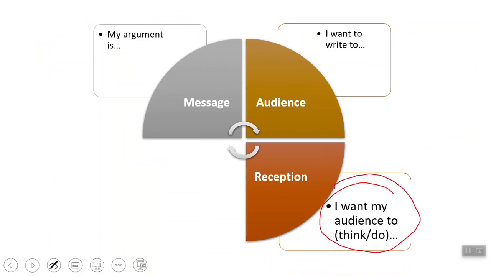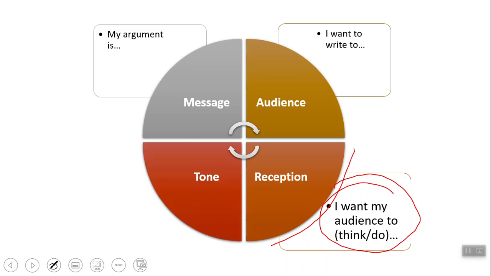This is the part that's a little bit different than just something that's purely informative. When you have something that's informative, you still have a message, right? But it really is more content than message. So you have content, you have your audience, and you want them, when receiving it, to understand, right? When you have persuasion, you want to have your audience think, do, or believe something. So you're either trying to change their mind about something, you're trying to persuade them to believe what you believe on a certain topic, or you're trying to kick them into action to persuade them to do something.